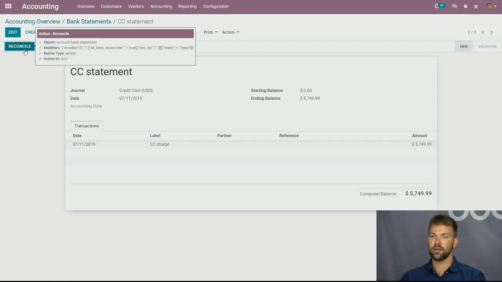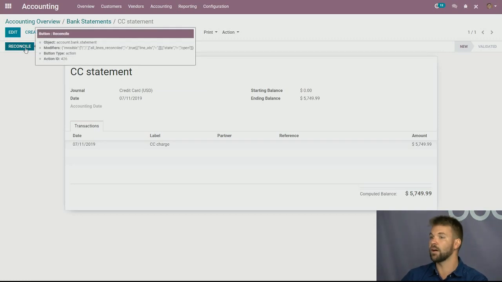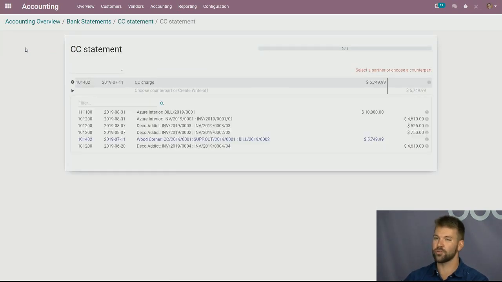You are reconciling a bank statement line item with the invoice you made. Now there's a more comprehensive video on bank statement reconciliations I recommend watching. I may have been the same one who did that one. So if you want to hear more of my voice, definitely watch that one. So you reconcile, because I won't go into too much detail here. And you'll see that it will recommend the ones you can see. So this one is doing the right-hand side. I made a mistake there, but we can make that fix easy. Go to the vendor bill, Wood Corner. Let's fix that real quick.